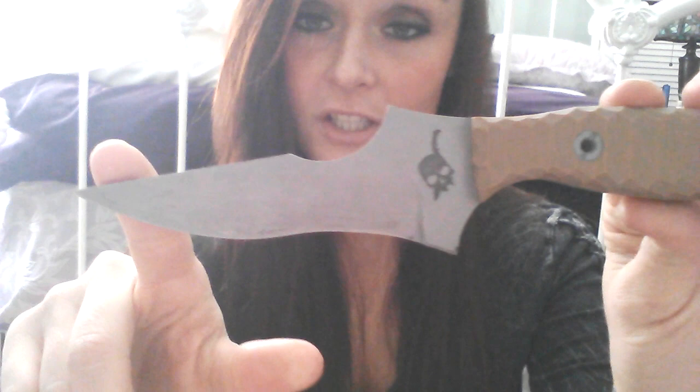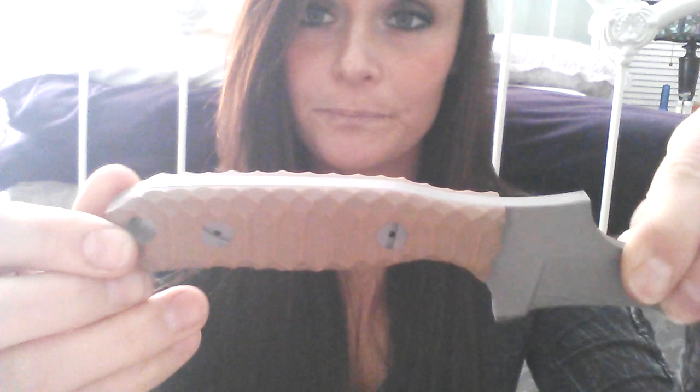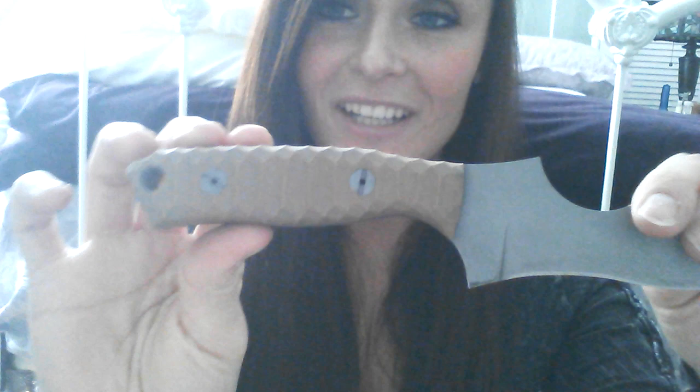Laconian Bladecraft is an incredible company. The guys that run the business are absolutely amazing and they're all about making a good quality product, which I really love. So let me get up nice and close so you guys can take a good look. The overall length is 8.5 inches, so it's a good size knife. The blade length is 4 inches and the handle is 4.5 inches, totaling 8.5 inches overall. The handle material is Coyote Brown G10, and it's got the Reptilian pattern, which I absolutely love — I think that's such a beautiful design.